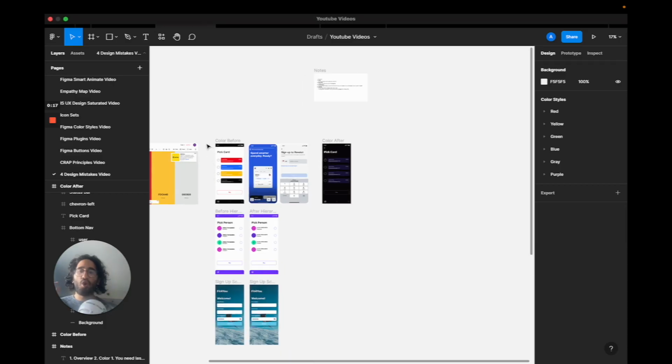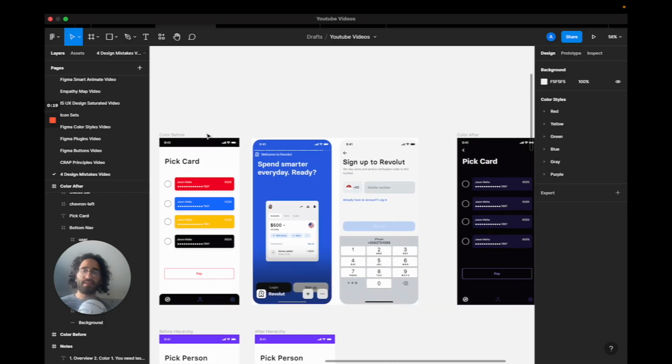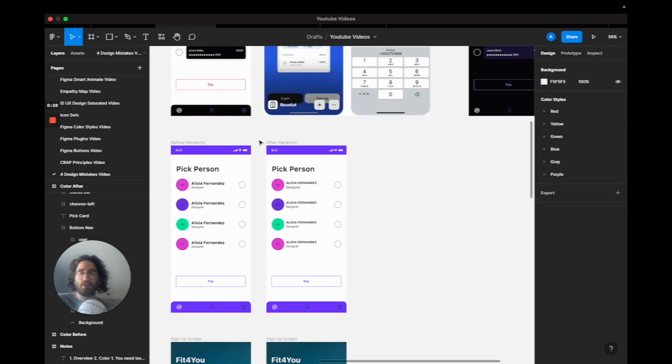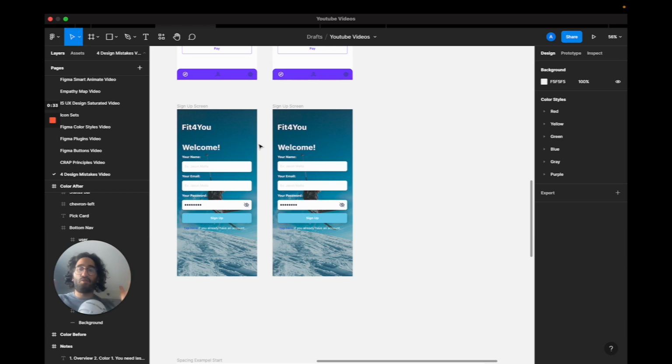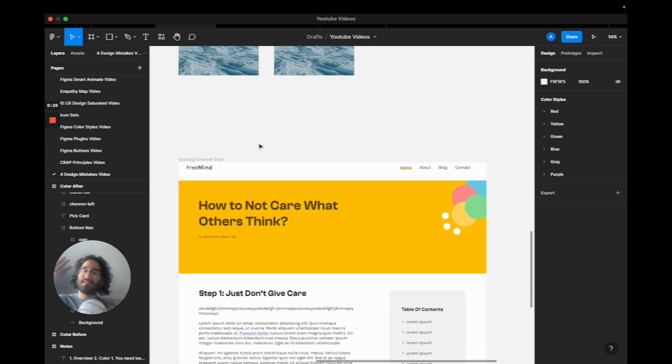What we will go over is basically 4 broad categories. I believe most of you are plateauing right now. The first one will be about color and the number 1 skill you need in color as a UI designer. The second one is about creating hierarchy. The third one is about basically consistency. And the fourth one is about spacing.